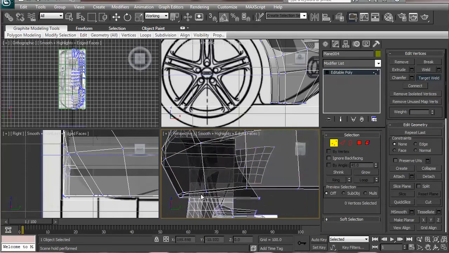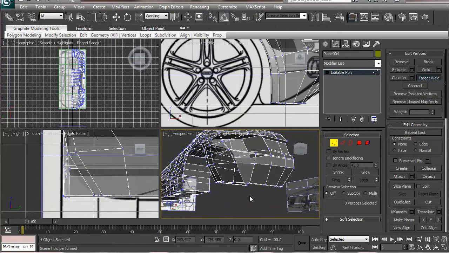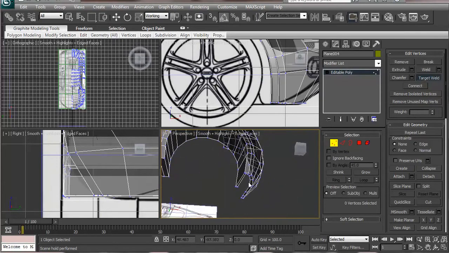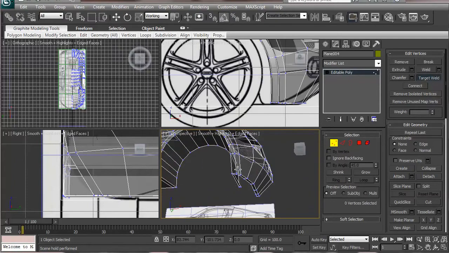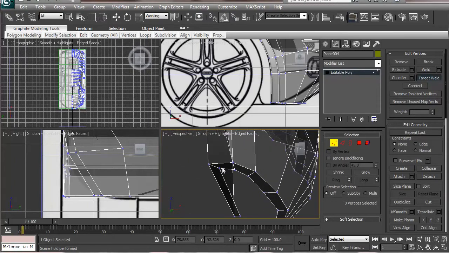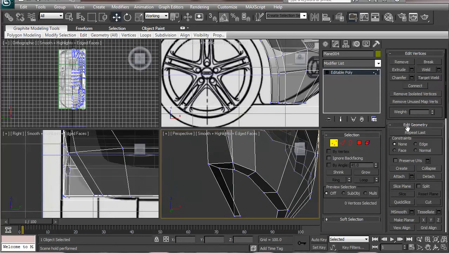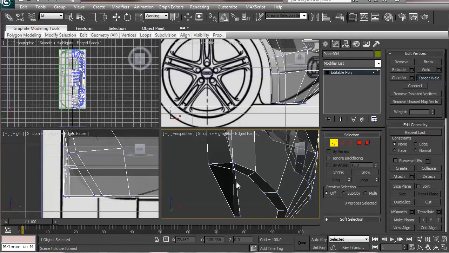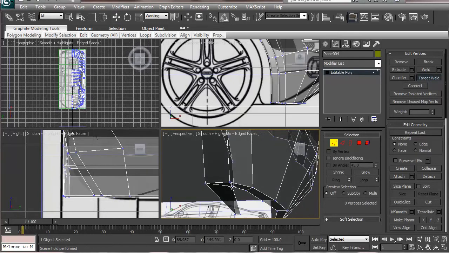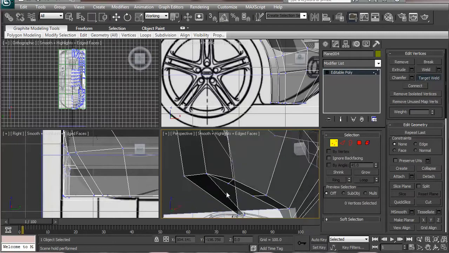Actually this place won't come like this because there are some modifications that have to be done. So what we can do is let's use target weld to weld this place with this place over here, and this vertex with this vertex over here.